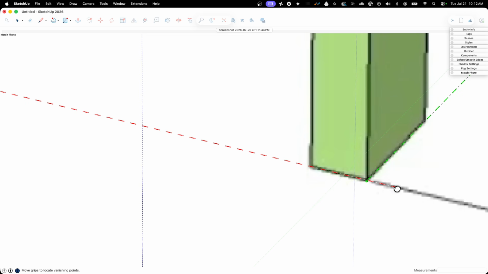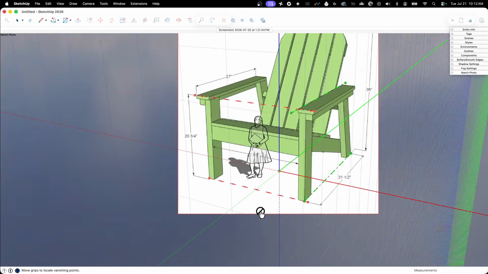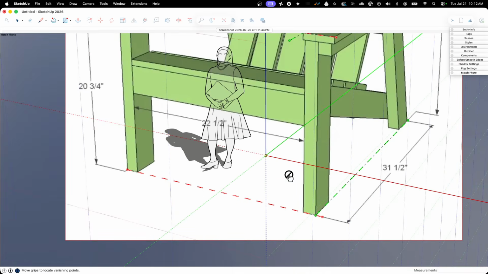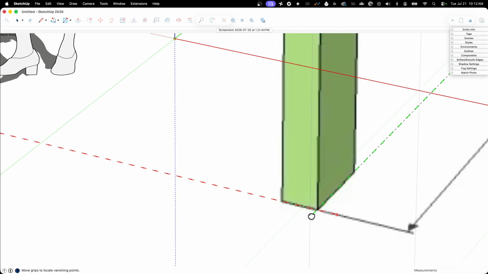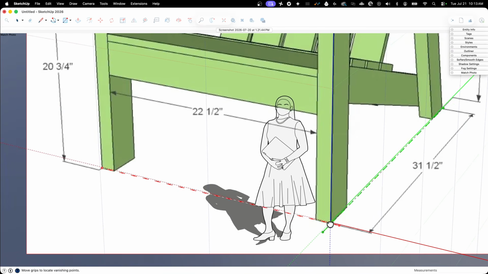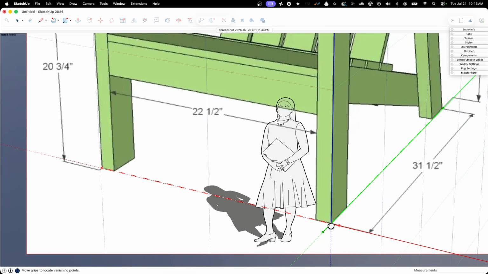So this is a spot I will definitely run it long and make sure that if I needed to adjust it, I could adjust it there. All right, the other thing I'm going to do is I'm going to grab my point right here. And this is another spot. I want this point to be right here on this point. So I'll probably grab that green and maybe pull that along like that. And then I'll grab my origin point and I'm going to put it right on that point there.